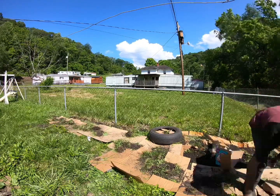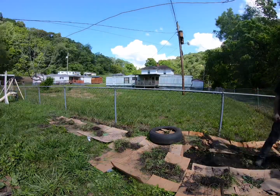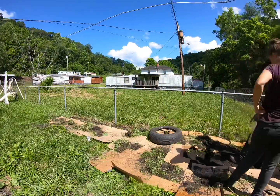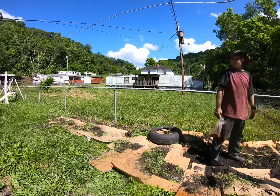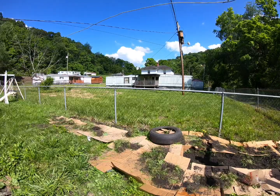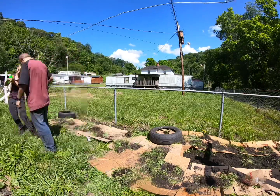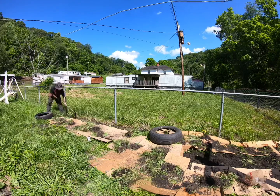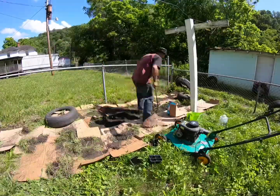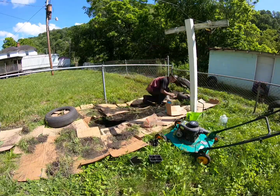There's another tire on the side, and now Felicia's going back in behind me and doing a little bit of watering to water these plant babies in. We gave them their food, sent them out their little lunch packs, and they're ready to go. So there's only a few more things that we have to do. We're going to add another tire. I'm going to put some acorn squash down on this far end. We want to make sure we have that ready to go.